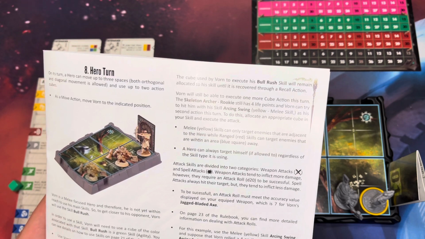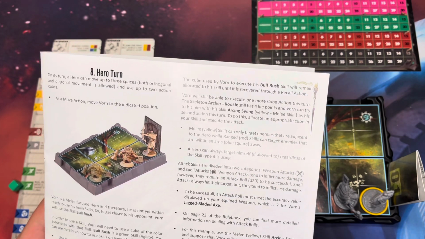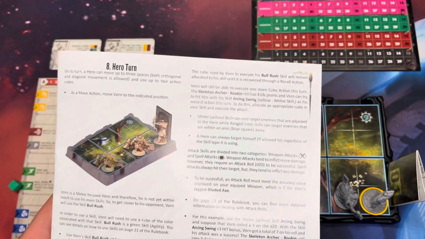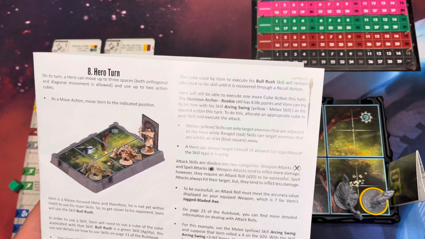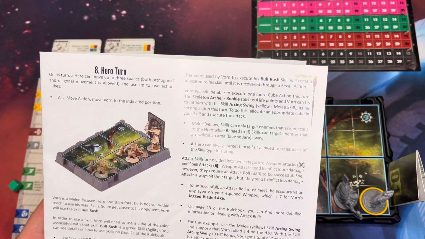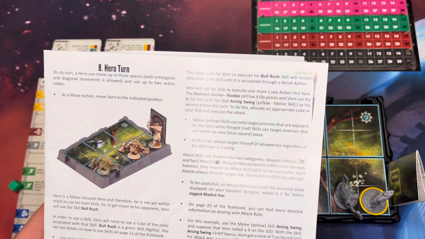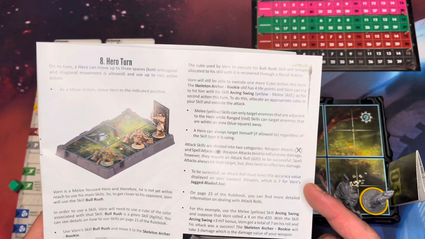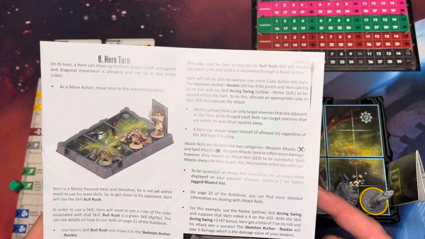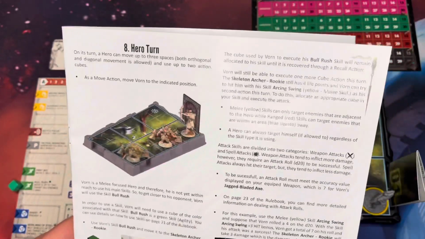Attack skills are divided into 2 categories: weapon attacks, which are the kind of crossed swords, and spell attacks like the Bull Rush that we just did. Weapon attacks tend to inflict more damage. However, they require an attack roll to be successful. Spell attacks always hit their target, but they do less damage. To be successful, an attack roll must meet the accuracy value displayed on your weapon, which we talked about. It's 7 on his jagged blade axe there.